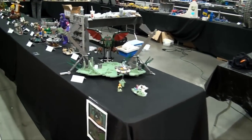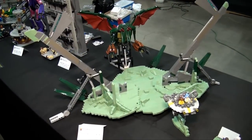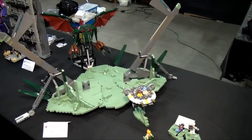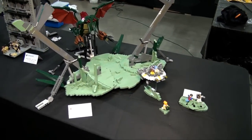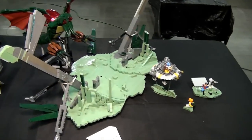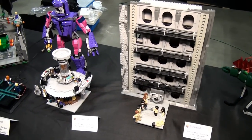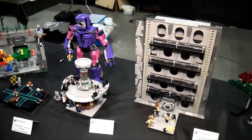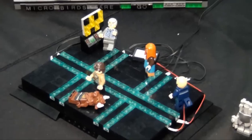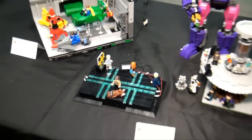Then moving on down, you got some more great ToraLug builds here. This is Rick and Morty, a scene from one of those episodes. You might recognize that if you're a fan of the show. Really cool sand green elements at play there. And then moving on down, we have some other really interesting builds. This is Doctor Who, the God Complex, and who knows what's going on here. Jared Rosenblatt again, some really cool builds. Really amazing.